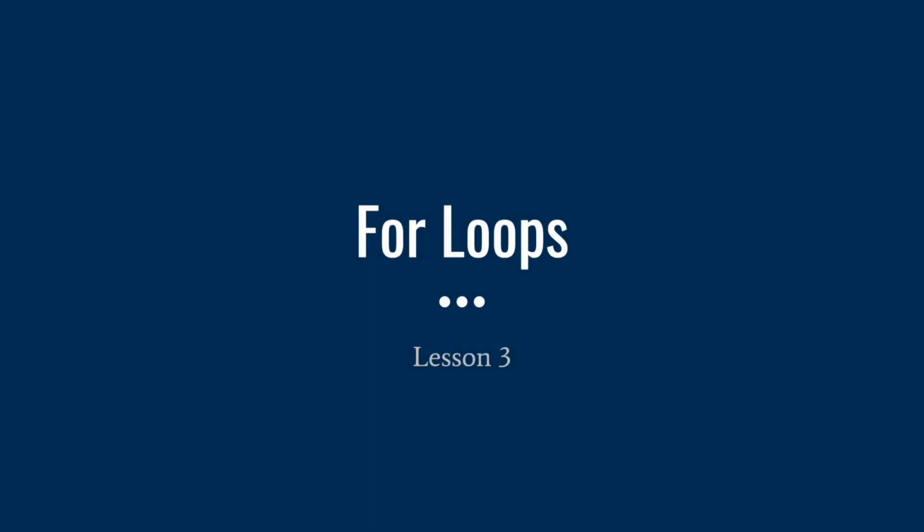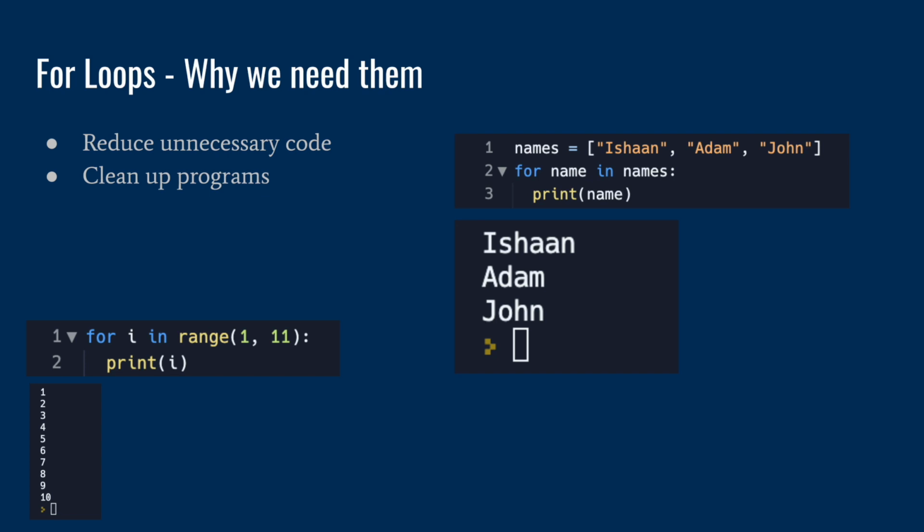Welcome to lesson 3. Today we're going to be looking at for loops. So, why do we need for loops? Well, we use for loops to reduce unnecessary code and to clean up programs. And it's usually used in places where we want to do the same function more than one time.